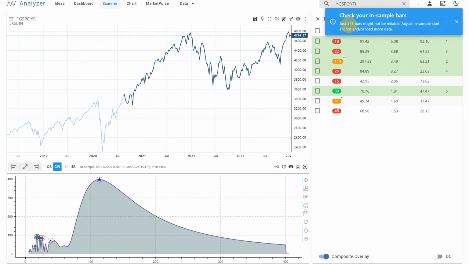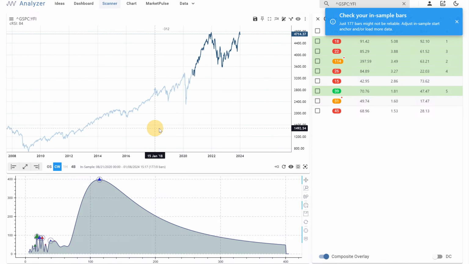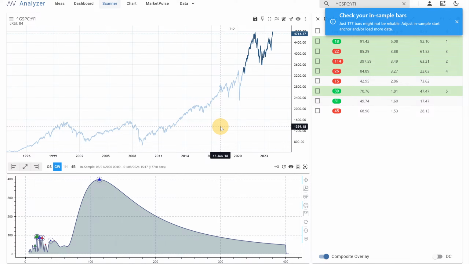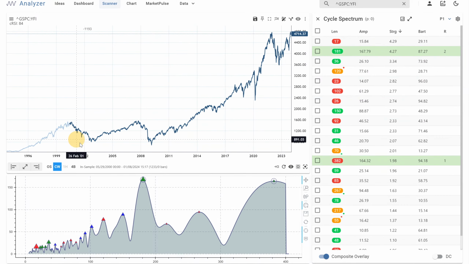You see the same warning because it's right now using the same period, but now we can align the starting point for the analysis on the weekly analysis with the anchor point of the start. So we just click this button here, just click on the chart somewhere in the past to set the new starting point, update the analysis, and now we have used much more data for the weekly analysis.